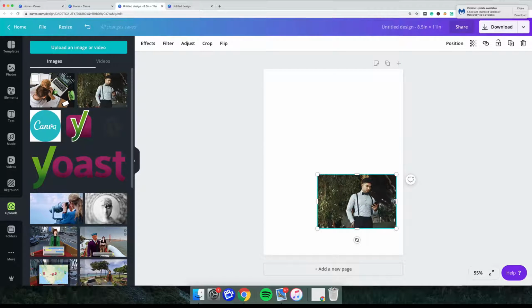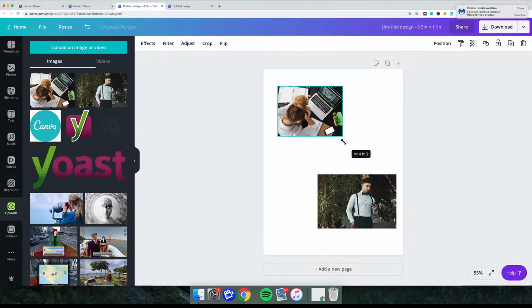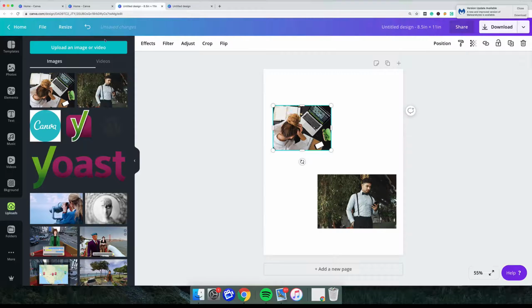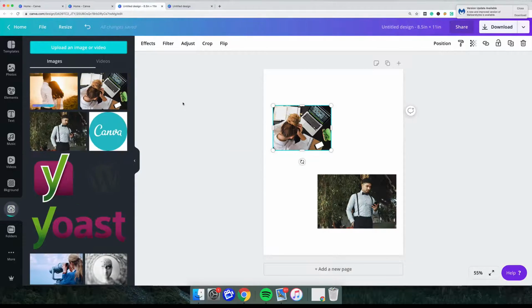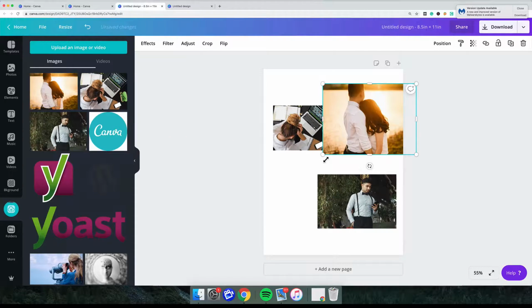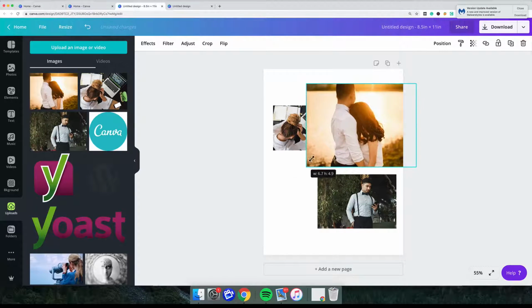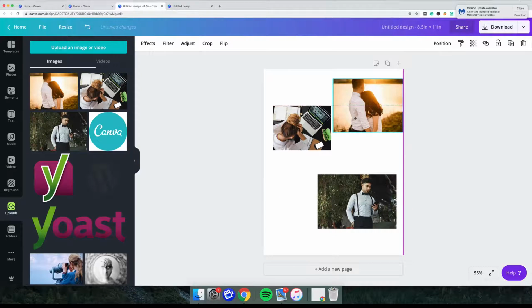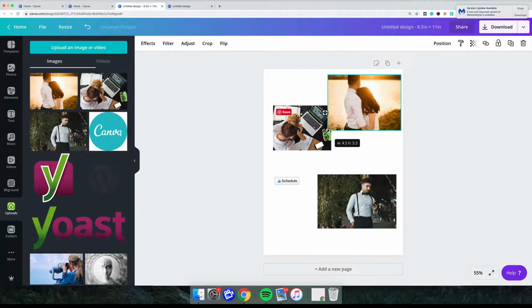To bring it over, you click on the picture in the uploads area and drag it over to your canvas. And you can resize it and move it around. So let's do a couple more images. We'll pick this couple here. It downloads the picture here to the left. You just grab that picture and bring it over here to the collage. If you want to resize it, click it until the little round circles come up, and then you can just grab the corner with your mouse, click it once, and make it go bigger and smaller.